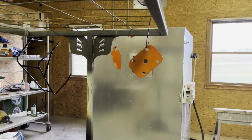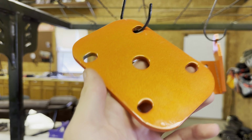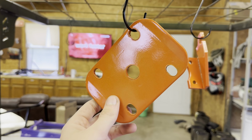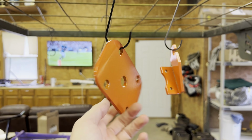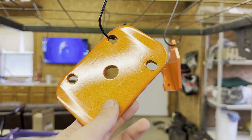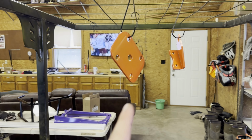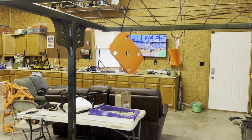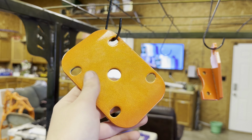Hanging up here are our two-stage parts that actually turned out really good. This is a color called Illusion Orange. Super cool color. Something that's kind of cool about these Illusion colors from Prismatic Powders is you shoot the first coat on, and it doesn't look anything like this. It looks real dull and not shiny at all, very rough, with a matte finish, and it looks nothing like this color. Then you shoot a clear coat over it, and there's a dormant pigment inside the powder of that base coat that, once you shoot the clear on and bake it, brings out this shine. So this is a pretty cool color.